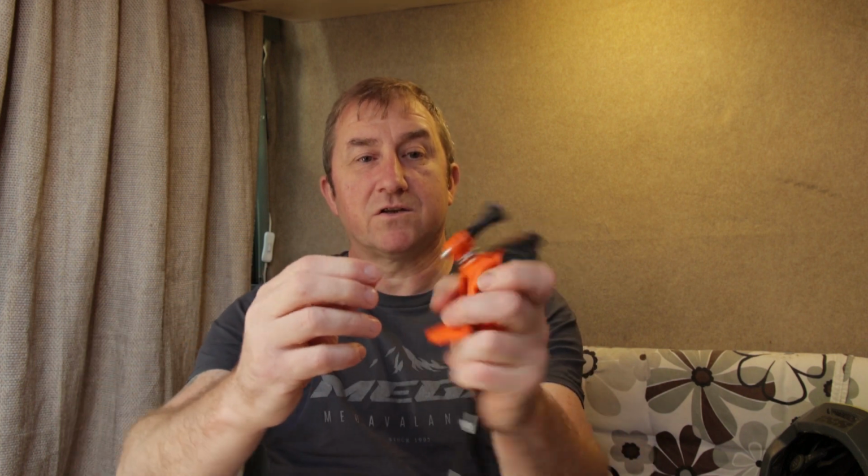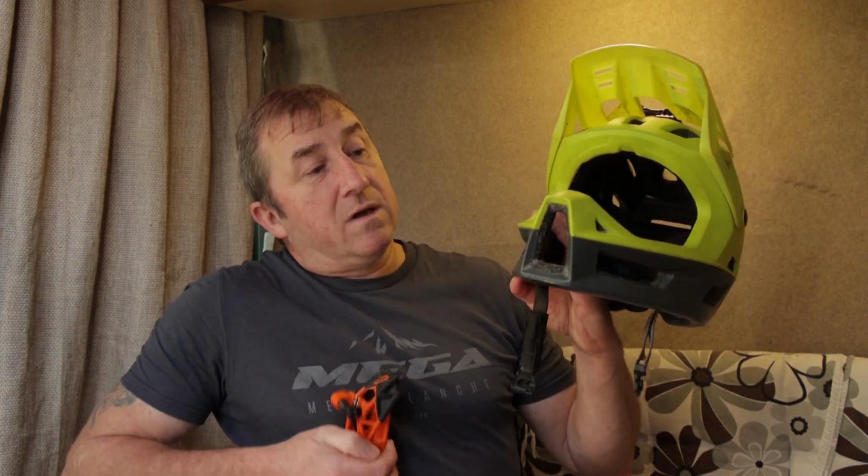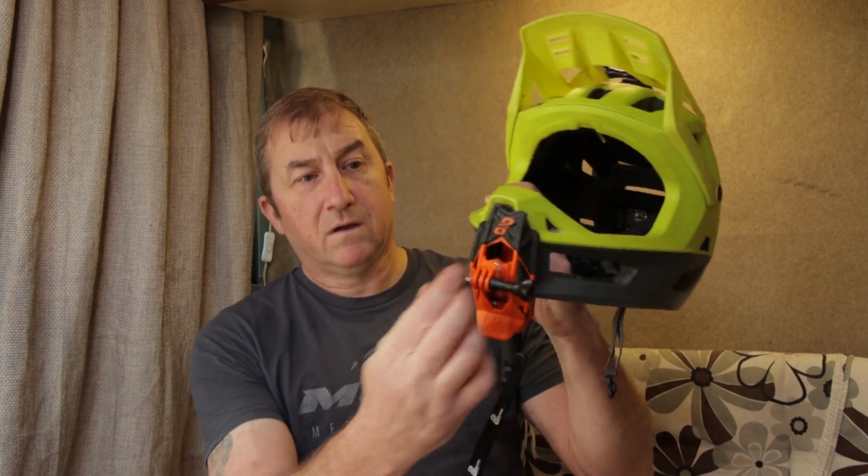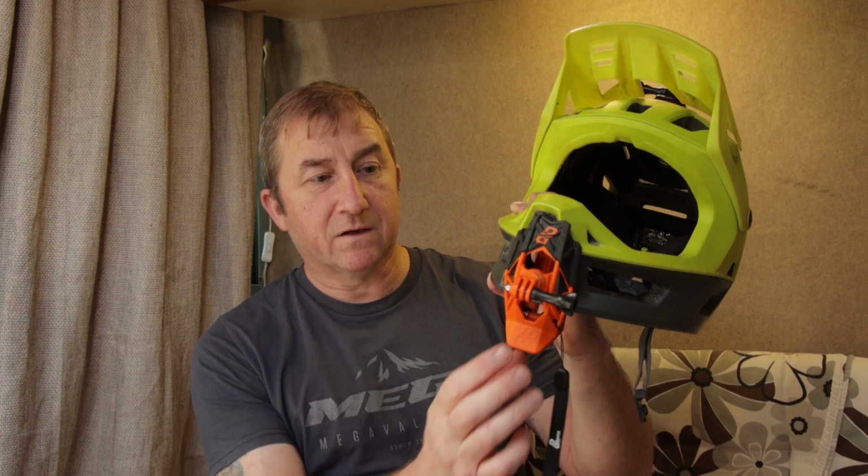You have your little lanyard there, so you can wrap it around your bars and feed it through, so if you do have a bit of an incident, you're not going to lose your mount or your GoPro. This also, as you can see, you can rotate round, so you can get a side shot, or depending which way you want the GoPro to be facing, it'll go all the way around, and it fits on simple as this. Now the photos show when you get it that it fits. Give me my butterfingers, that way, so you clamp it up like that. Okay, GoPro goes on. I'll put the GoPro on and show you in a second, but I prefer to actually use it that way.